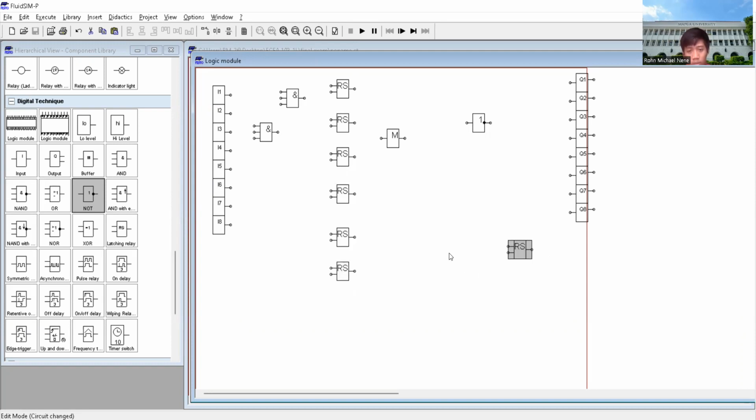And then the last one will be this one. 1, 2, 3, 4, 5, 6, 7. We have 7 RS, which is the latching relay, and then we will also have 7 M, which is 7 buffers.